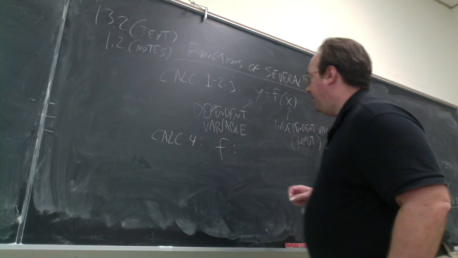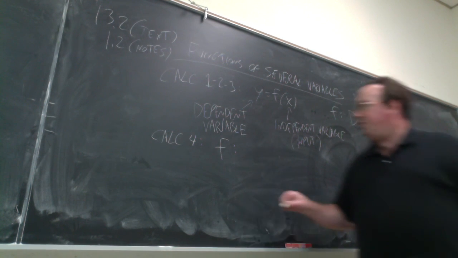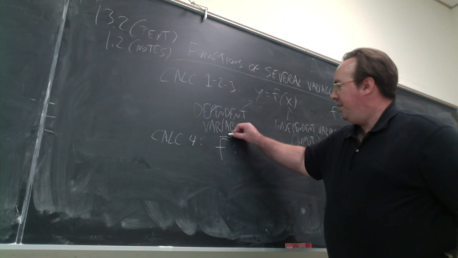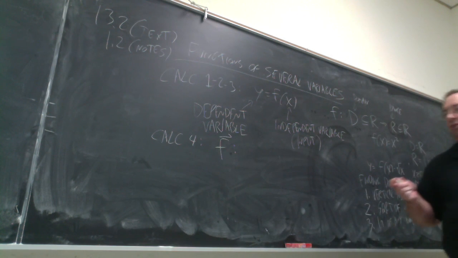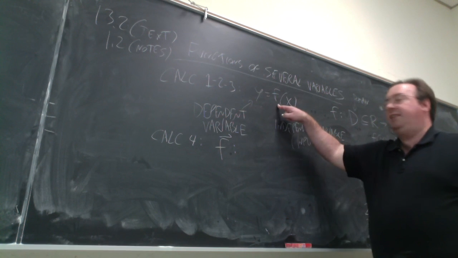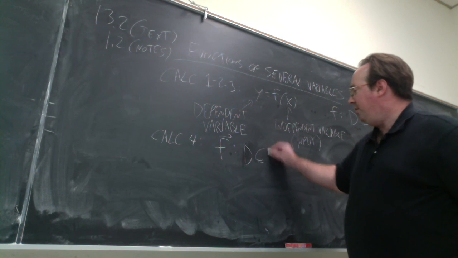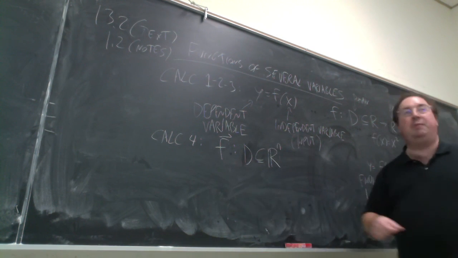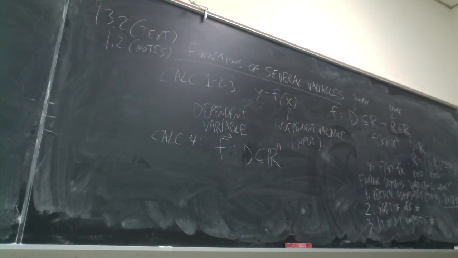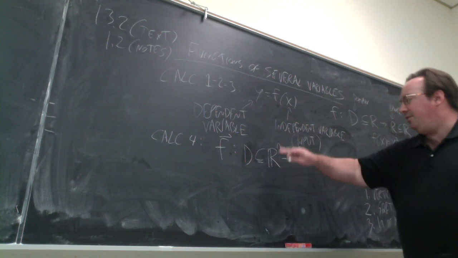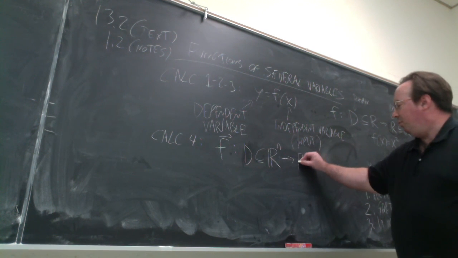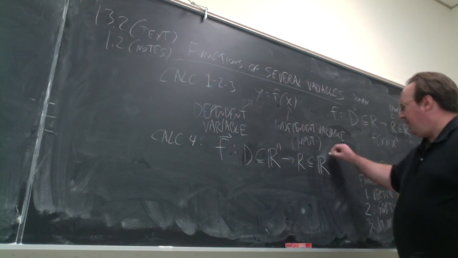So now you have a function which could be a vector quantity instead of just a number, like in this case. Your input, you still have a domain, but now that domain is a subset of what I'll refer to as Rn. So we're looking at n-dimensional space for your domain. So all of your points have n coordinates. And your function is mapped into some range, which is a subset of Rm.